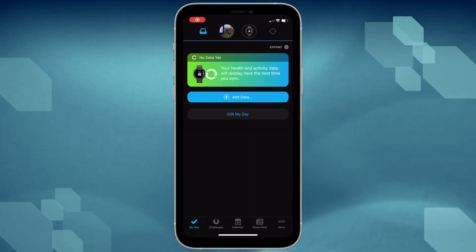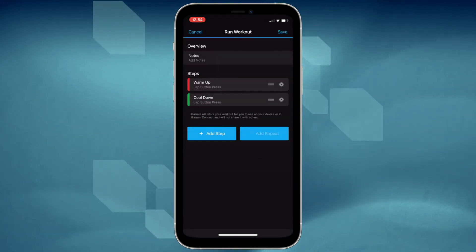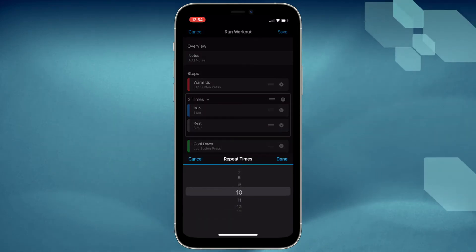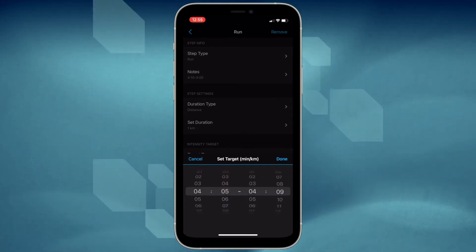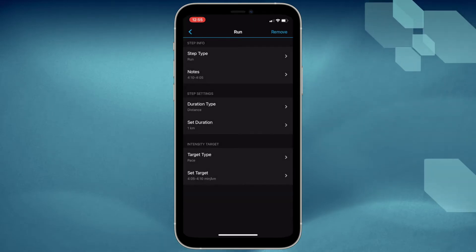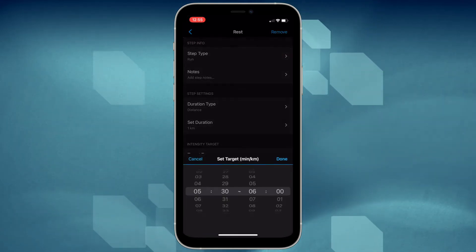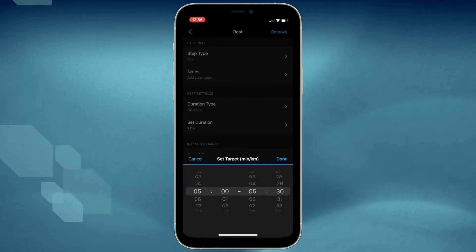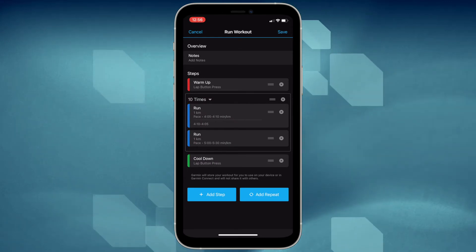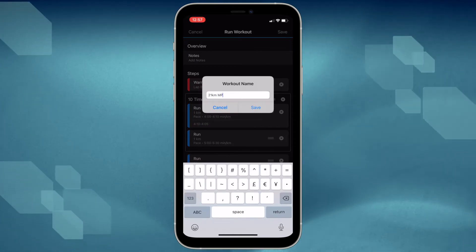Looking at my own run — I've gone out to try this session myself at exactly the paces I described before. I set up a workout in my Garmin using Garmin Connect: set the warm-up with no particular guidelines, warm-up ends when I hit the lap button. Then 10 repeats — 1 kilometer at 4:05 to 4:10, then the slower one set to range between 5:00 and 5:30, expected to hit around 5:15 per kilometer. That gives me 20 kilometers, then one final kilometer at 4:05 to 4:10 for 21 kilometers total, followed by a cool-down ending when the lap button is pressed. Transferred straight over to the watch. I picked a course that was predominantly flat with a few little rises and a couple of small hills — much like the Melbourne Marathon course.